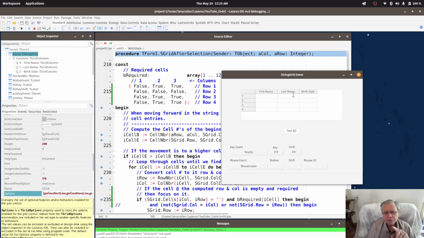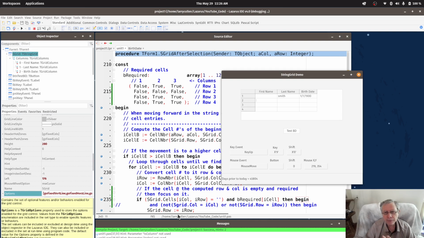Now, last name is true, so if I put in Smith, if I try to skip, I'll try tabbing. It wouldn't let me. So I have to put in Smith. It's required. And then, now I've tabbed to his birth date field. I'll put in a passable birth date, hit tab.